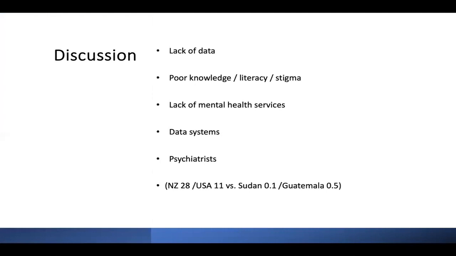These results suggest the lack of data related to mental health in countries with higher vulnerability, since they should show higher risk of mental disorders. Another explanation may include a poor knowledge regarding mental disorders and a low rate of mental health services utilization in these regions. Another point that the authors argue may be the number of psychiatrists working in mental health services.